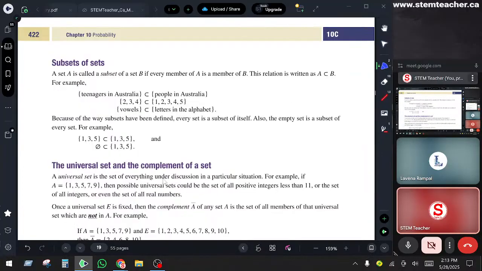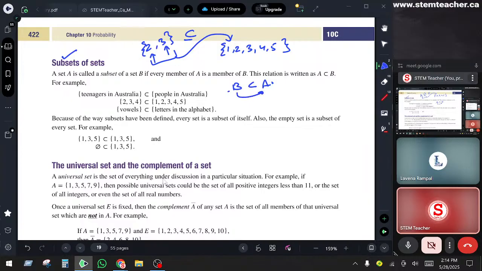And next, sets, subsets, subset of a set. Okay. See here. What is this set? 1, 2, 3, 4, 5. I am taking 2 comma 3. See, this is 2, this is 3. These two are members of this set. These two are members of this set. Means it is a subset. If every member of B is also a member of A, then B is called a subset of A.